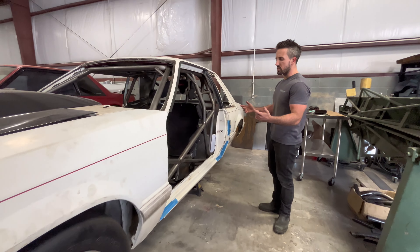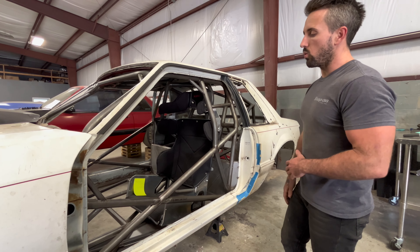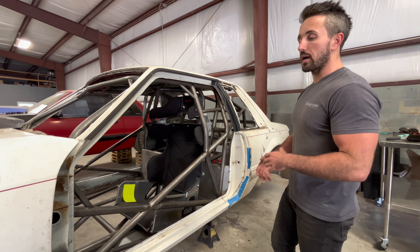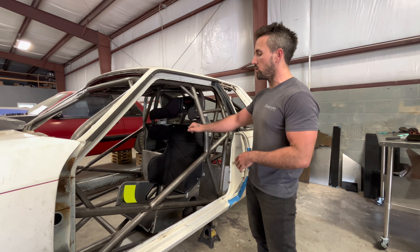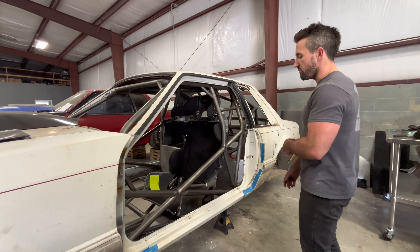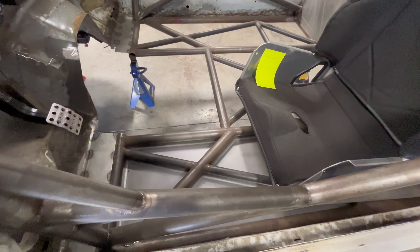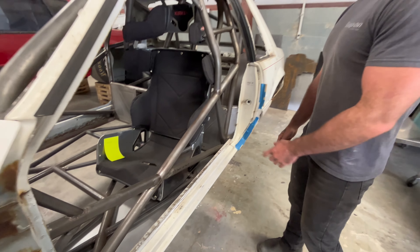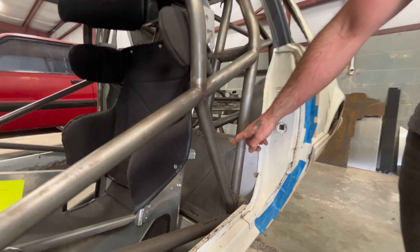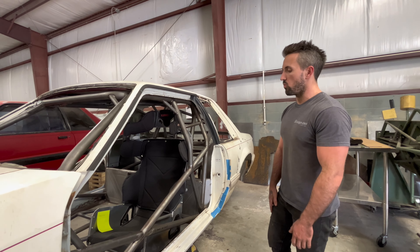In the center of the car, we actually had the customer come in last week. We mocked the seat up where he wanted it, and we're going to make the adjustments he asked for, mock it back up, and have him sit in it again before we final-mount anything. The seat is getting close. We also have the steel required by the SFI book under the driver compartment — it's tack-welded at the moment until we can stitch-weld it in. The rear waterfall panels on both sides are in, and the little filler panels are in as well.